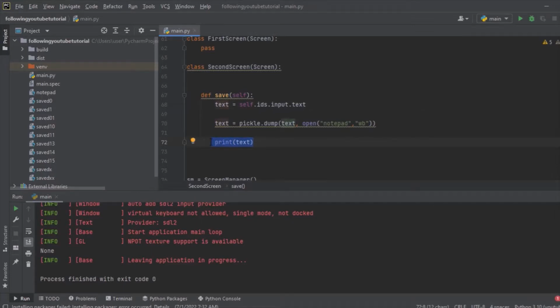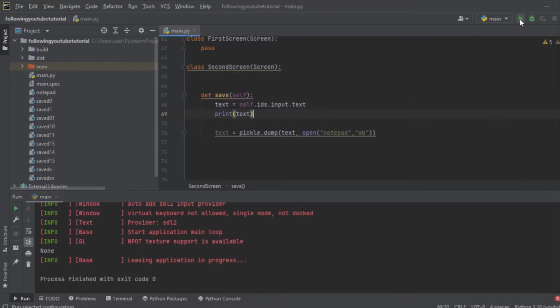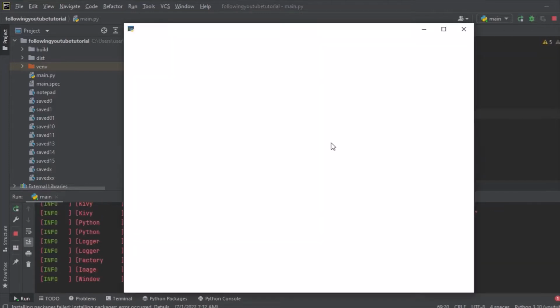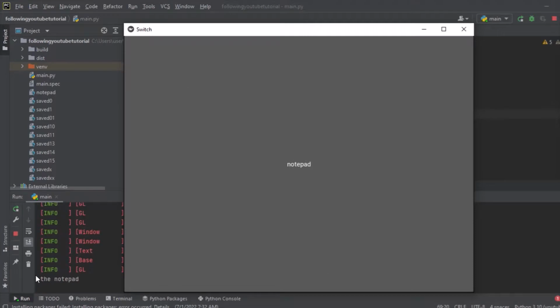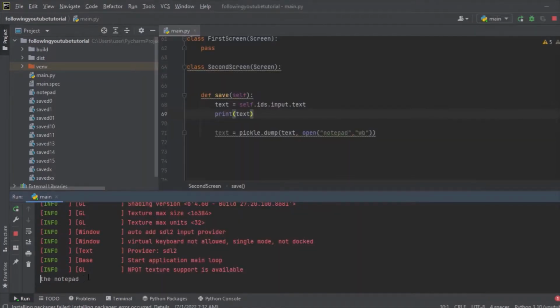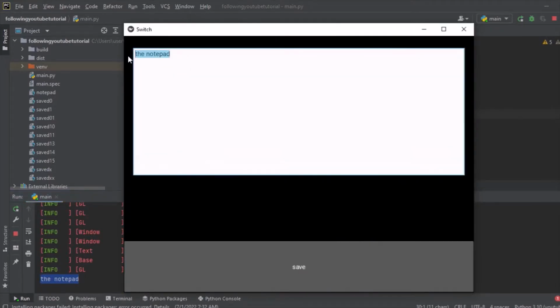I think we have to put this print here, right over here. The notepad. I'll click on save. It prints the notepad. So it has already saved the text we've written right over here. It has saved it now.